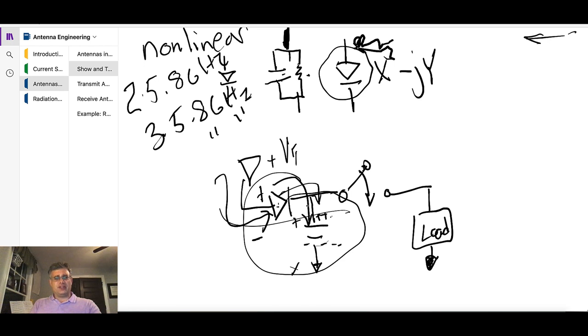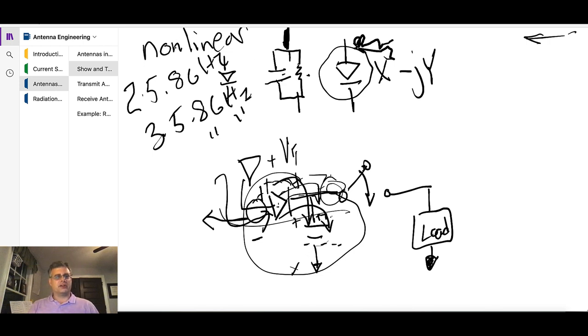So RF energy harvesting signals are very weak to begin with. You're getting hundreds of millivolts in the best case scenario, not tens of volts like you would if you had plugged this circuit into a DC power supply that came from the wall. And so matching is very critical. We want to match this to 50 ohms because we don't want to reflect anything out of here. And we also want to add some matching so that some of these harmonics actually boost the raw voltage across this diode in a way that allows it to forward conduct as efficiently as possible.